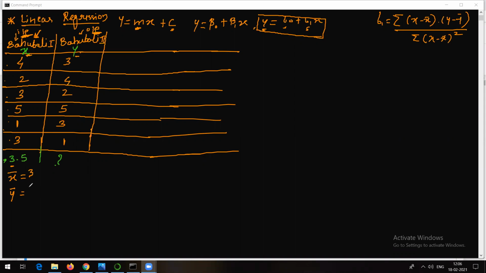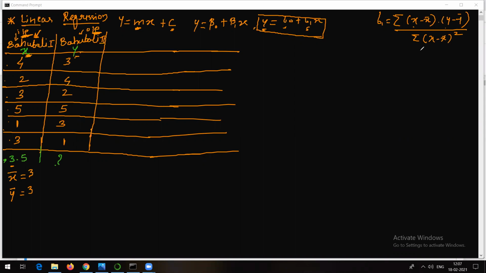Yeah, okay. Three. Again, it is 2. So we have got x bar and y bar value. In this equation, b1 is equal to summation of (x minus x bar) into (y minus y bar) divided by summation of (x minus x bar) whole square. Now what are these x and y values? X and y values are the original values. That means we can calculate this b1 value given all these things.